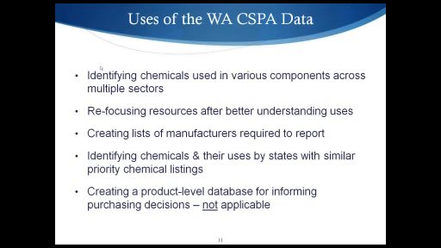And ultimately, a final point just to make, based on the categorization of the system, creating a product-level database, so really looking at the UPC-level kinds of codes, those products that you could identify by walking into a store and picking up off the shelf. That kind of a database for informing purchasing decisions is not applicable directly in this case. But again, there is a potential use to look at these brick codes and perhaps match that with other information. There is other product level information out there. Is there a way to combine that information here and start to link these different resources together?